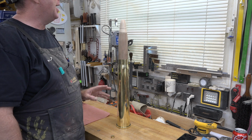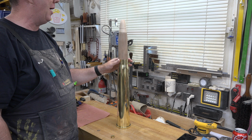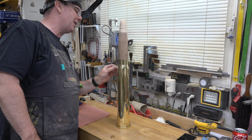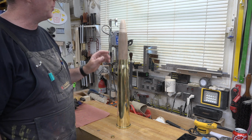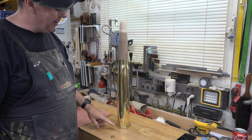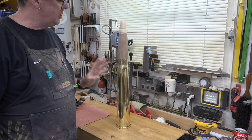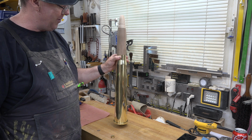All that's needed to be done here at this point is I want to put a finish on this projectile. Now, I considered a CA finish, but I honestly think that's a little too high gloss. So I'm going to do a satin varnish on this, and I'm going to give this shell casing just another polish.